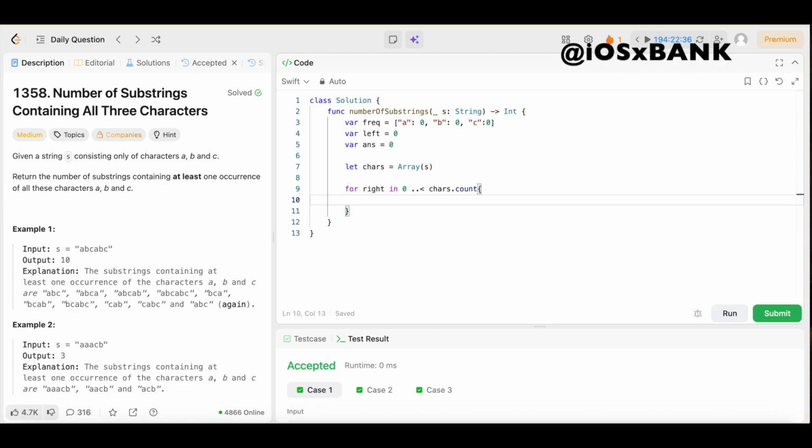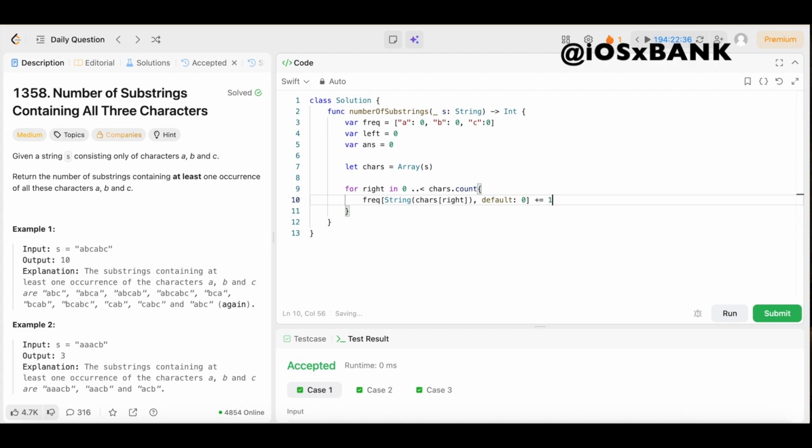We're going to open up the brackets and add the current character to the window by saying freq[String(chars[right]), default: 0] += 1.